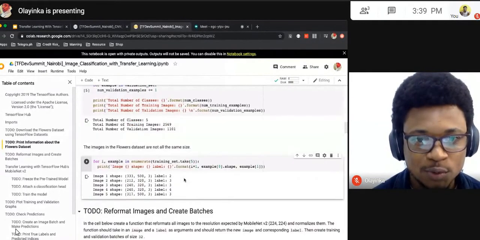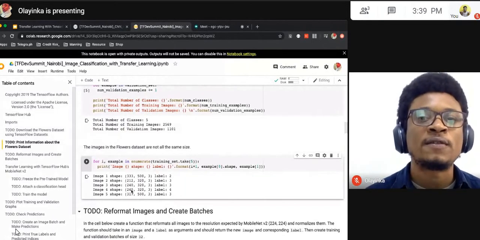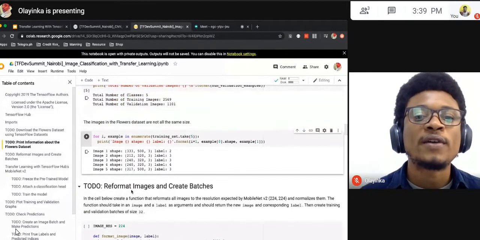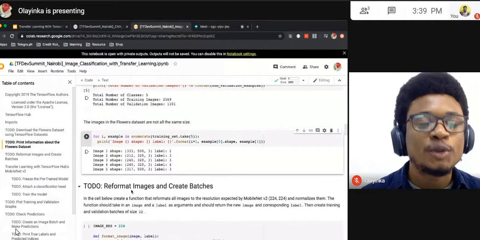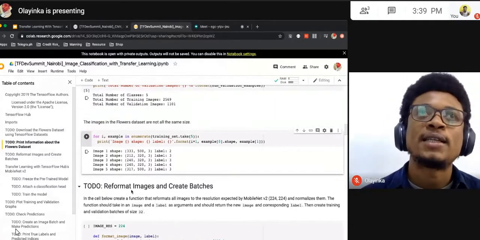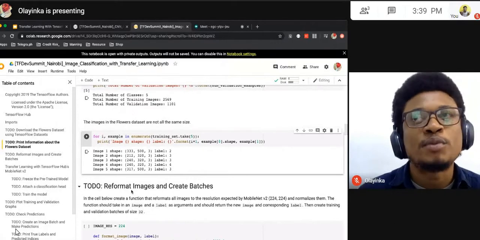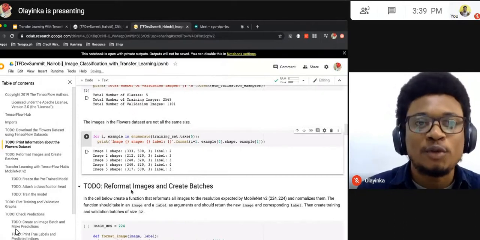Because we want to confirm that the images are not the same size. And the reason for this is the fact that for our first pre-trained model that we're using, which is MobileNet, MobileNet requires that an image size should be 224 by 224, right?